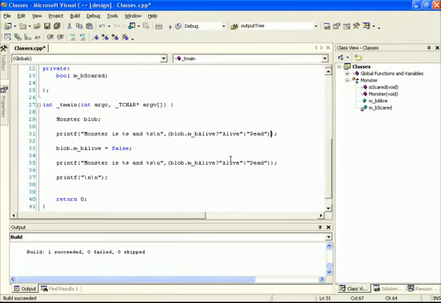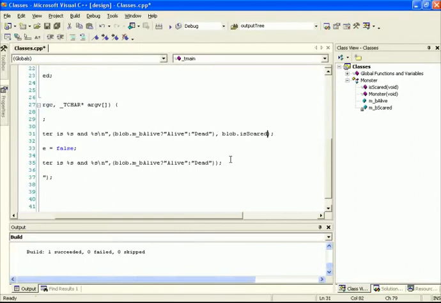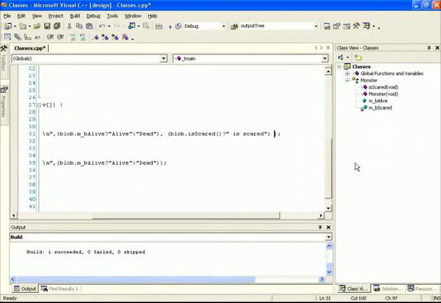And again, here we can go blob dot call this function isScared, and depending on what this guy returns, we're going to display something different to the screen. So if he is scared, we're going to display is scared. Otherwise, we'll display is fearless.